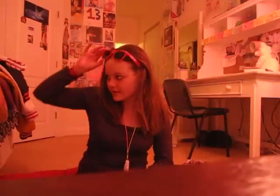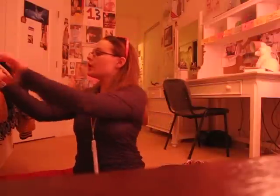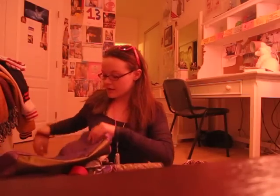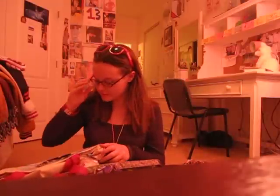Okay, now, oh geez, all the stuff on my bed. I'm gonna put my regular glasses on, no offense to Taylor, but I'll keep them on my head for good spirits. Okay, all my bags. Okay, this one I got when I bought Wonderstruck back in 2011. I'm just gonna lay them all on the floor, you know, it's cool. Don't you hate when you put your glasses back on and then your hair gets all bunched up in it? I hate that.